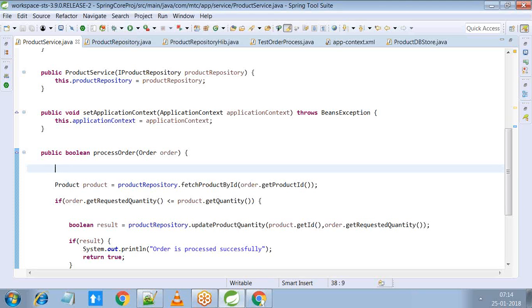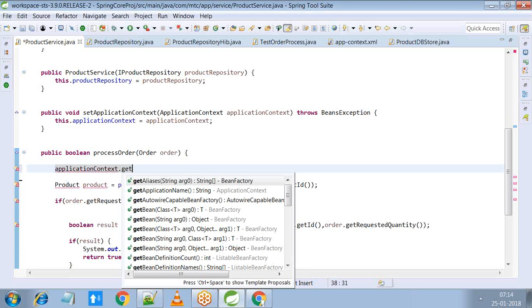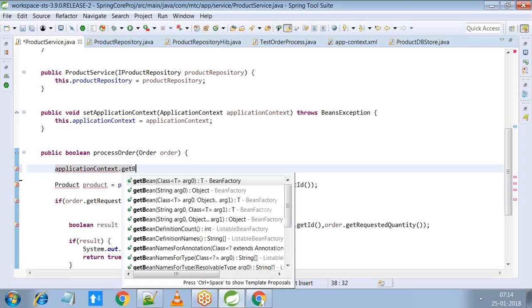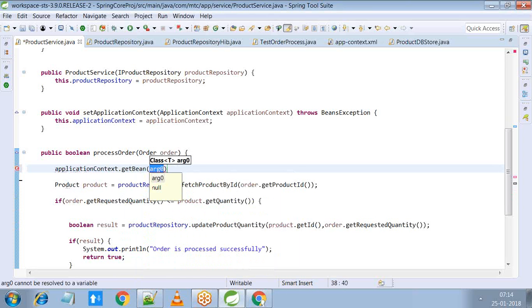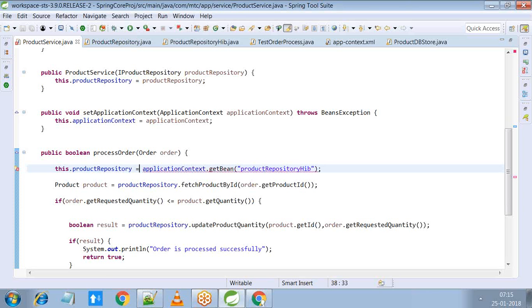So here you write applicationContext.getBean. Let's say dynamically, based on a condition, it needs to get a bean reference. Let's say I get the product repository hib bean reference and store it in that variable. I'm just showing you how to do this, but this may not be the right place, so you can write it on top.